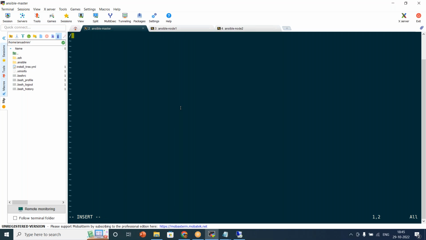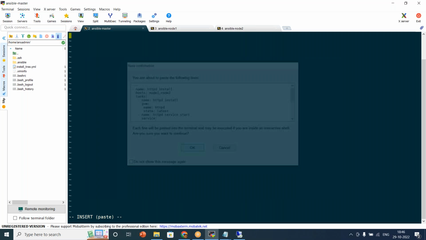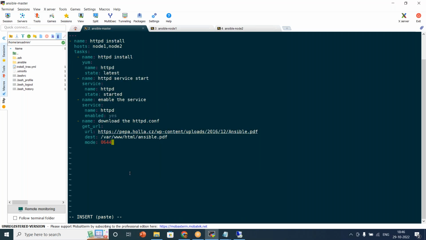Okay, in this one you can say set paste. We can have something called set paste, and you can do an insert and paste it. It will just take all the indentation as it is, otherwise you will need to adjust, right?